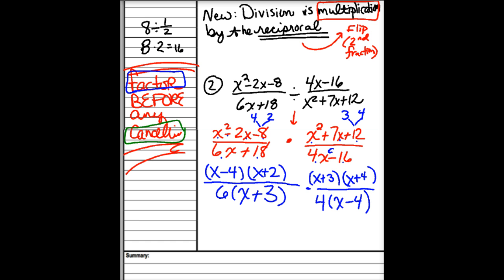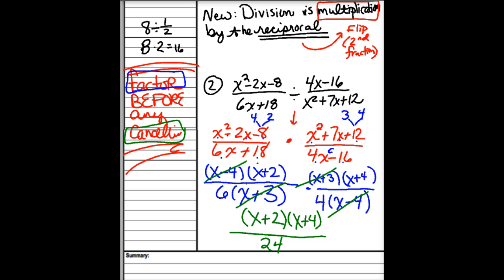Okay, I have factored. So anything glued together, x is glued with a minus 4, same over here. X plus 2, nope, I can't cancel these x's because one of them's glued to a 2 and the other's glued to a 3. But this one can go. So when I'm done, on the top, I have x plus 2 that never canceled. I have x plus 4 that never canceled. I have 6 times 4 that never canceled.